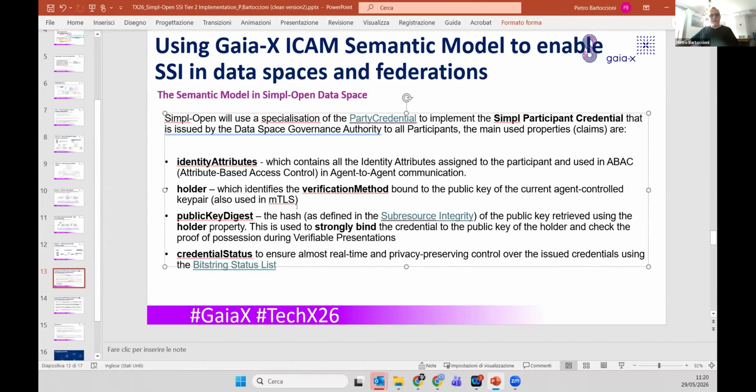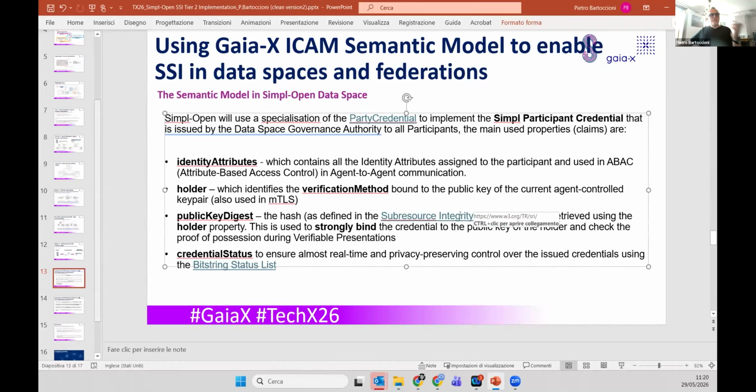Even extending the concept, MTLS must always be in place, because the main target of the Simpl-Open implementation of the middleware is to keep security at the maximum in every situation. The agent and the implementation of tier 2 always keep this requirement on top of the list. You can also see another property: the strong binding, where the public key digest is included using subresource integrity.